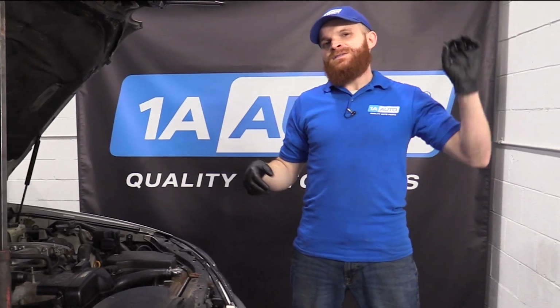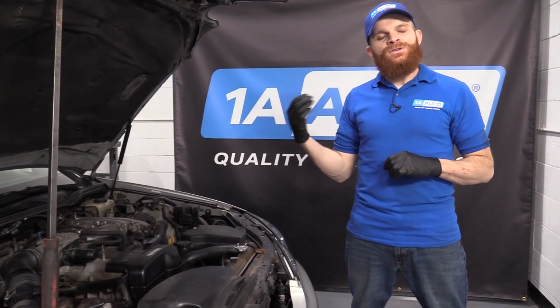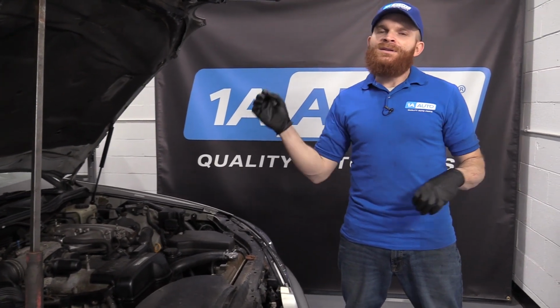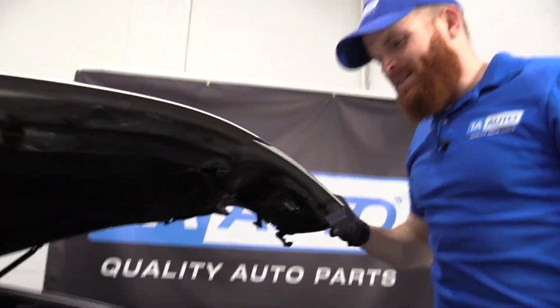Some of the fixes for this would be to start with checking the mechanical timing of the vehicle. Once you're sure that's good, you could also check for an oil leak around the VVT solenoid. If both of those are great, the next thing I would do would be to replace that VVT solenoid. That's enough fun from under the hood. Let's get in the vehicle.